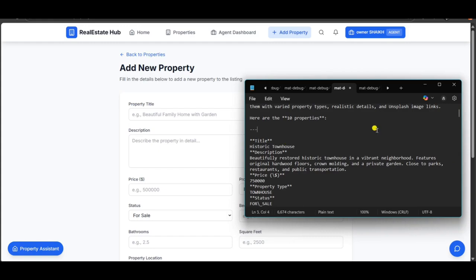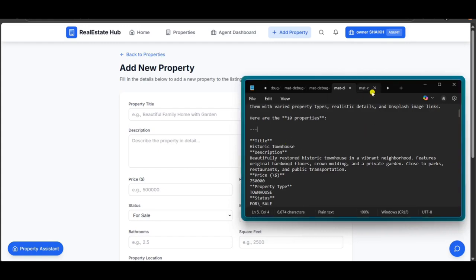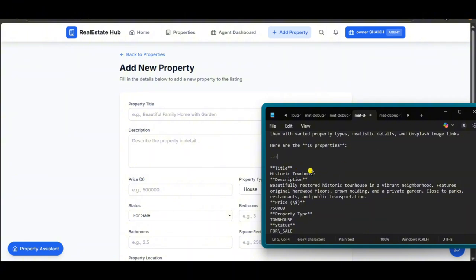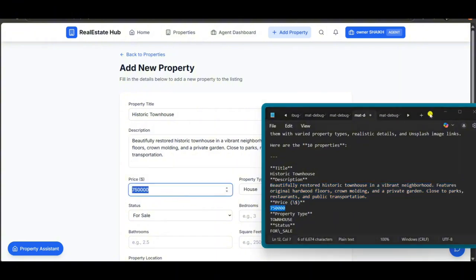Let's add this as our addition in the property. We will add the name of the property, which is Historic Townhouse, and we will add the description about it. So we have added it.